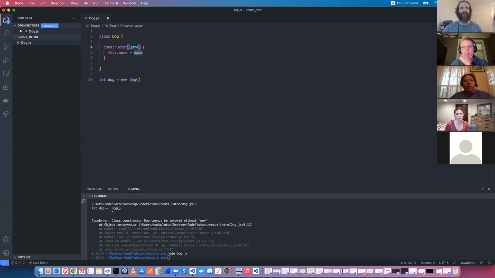Now here in the constructor and in other methods, we don't need to pass in the instance. We don't do this in JavaScript. So we just pass in whatever property we want, and we can define that here.